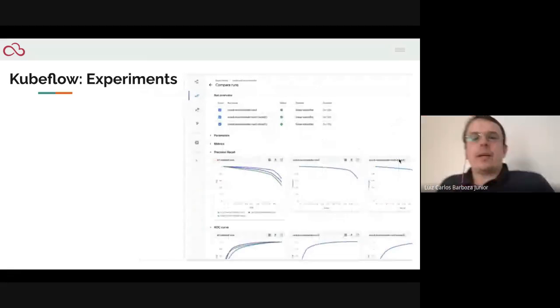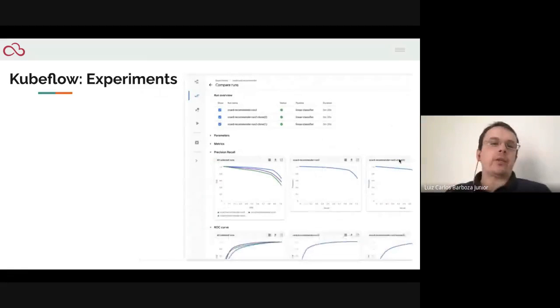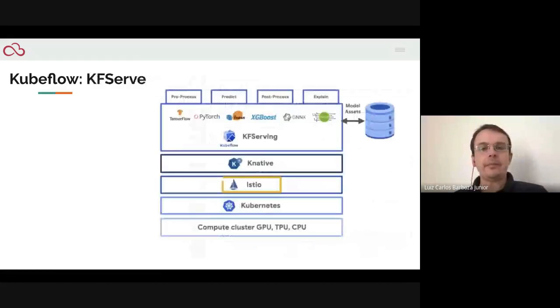Also, it presents the idea of experiments. So each run that you do, you can have the historical runs and compare the results side by side.